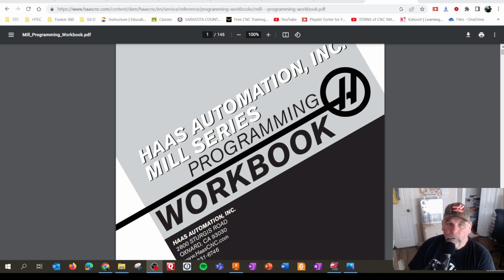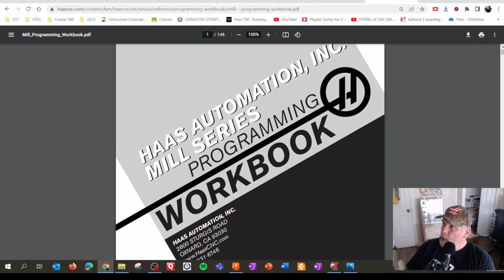Okay, this is one very good book. I like using the Haas Mill Programming Workbook. I have our print department at school make these up in binders, and everybody gets a book, and we work out of this book. I think this is probably your basic mill workbook, even from a Fanuc point of view. I know the Fanuc education people have their own stuff, but I don't think anything beats the Haas on the education side. So I would even recommend the Fanuc guys use this book to learn programming. This is a PDF version.